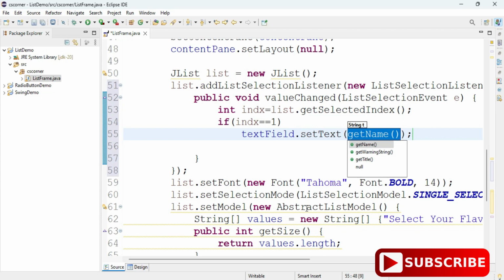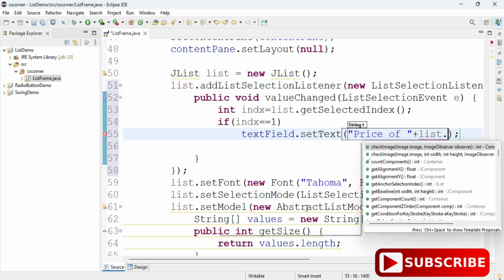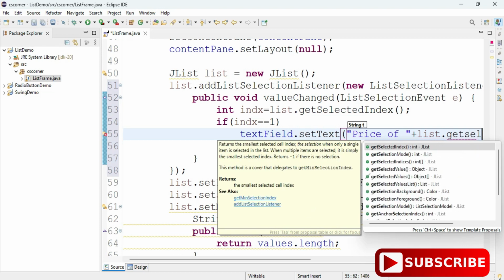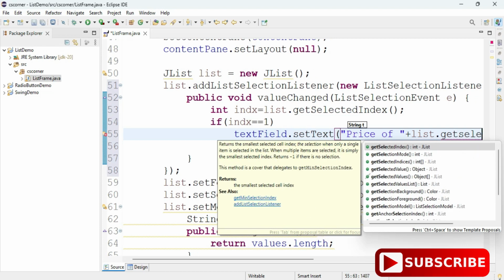The message I'm going to type: whatever item I have selected, I'm going to show the price of that item. For getting the selected item, like mango, vanilla, whatever flavor you have selected, you have to use a method like getSelectedValue. So I'm writing "price of", and after that the concatenation operator, list.getSelectedValue.